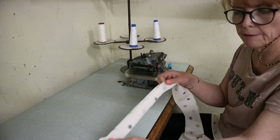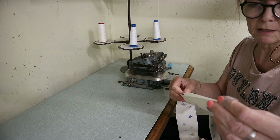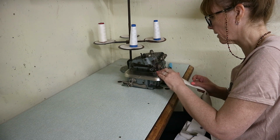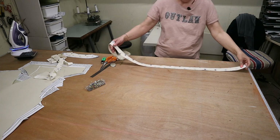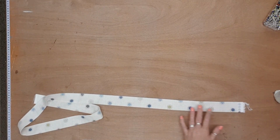Actually, cutting a good 200 centimetres, way more than 200 centimetres, like I've got 300 centimetres here, will allow me to avoid any joins. So it works out quite well if you can cut a bit extra. Okay, so here are my strips. Need a press.